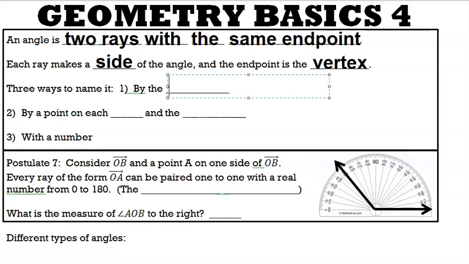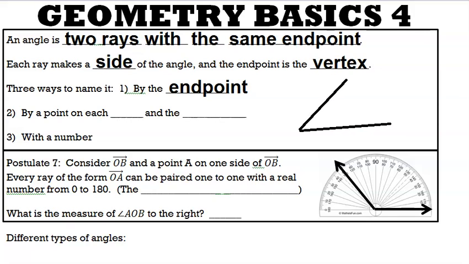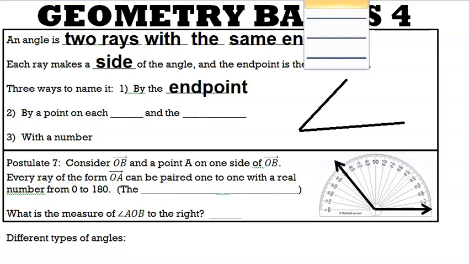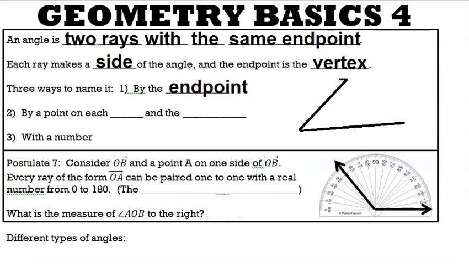Now, depending on your situation, there are three ways to name an angle. So one way is just by the endpoint. So it's probably better to just make a little sketch here. So I'm just going to say, okay, here you go. And I think the easiest way to deal with this, I'm just going to call it angle ABC. Okay, there you go. That'll be one of our ways anyway. That's kind of a spoiler alert. All right. So you've got A. Okay, you've got the endpoint, which we're going to call B.